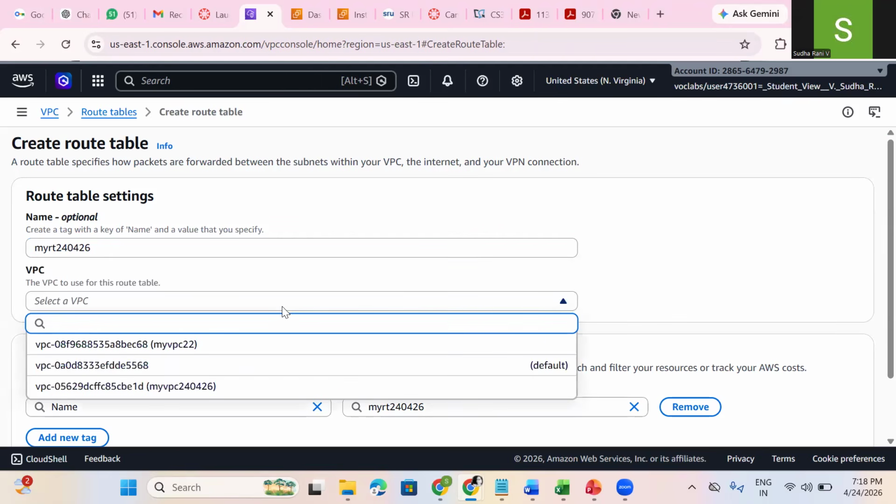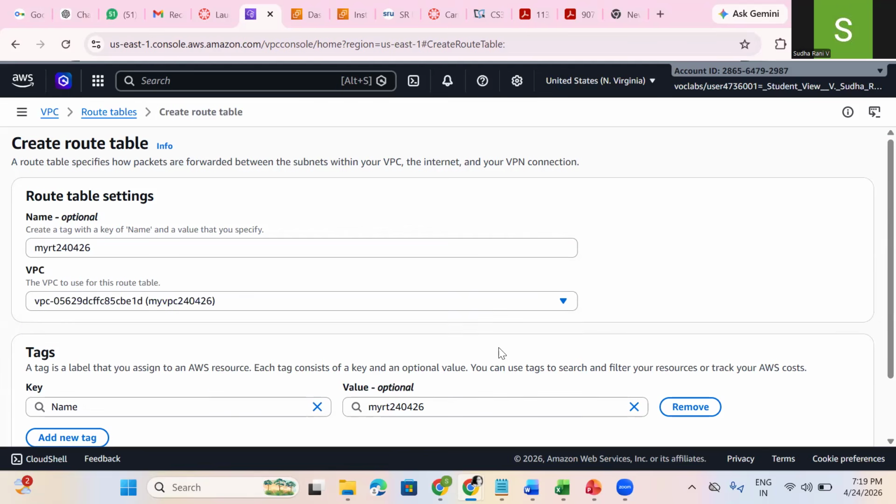Let's see. Yeah, this is my VPC which I created today. If you are not getting the name here in the list, it means you have not created it properly. Now select today's VPC which you created.